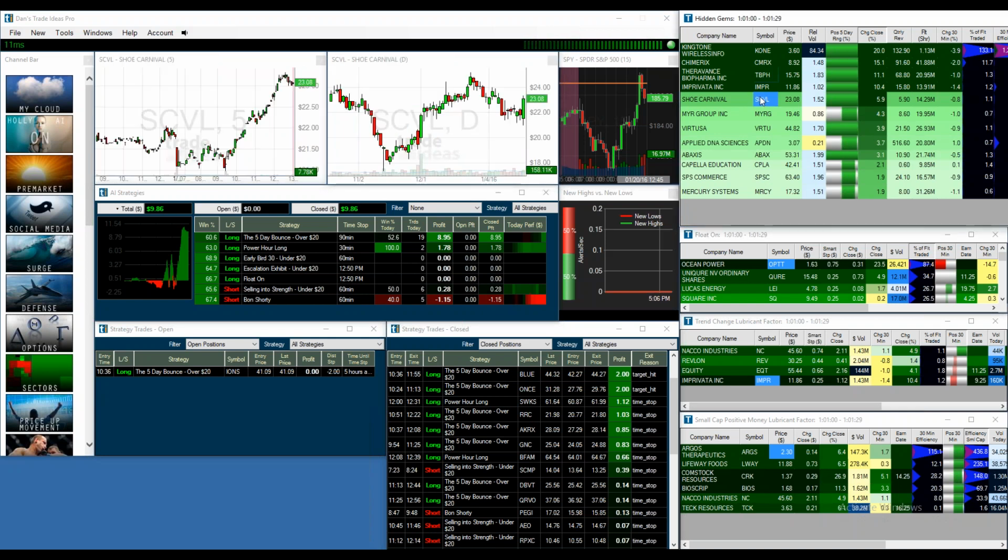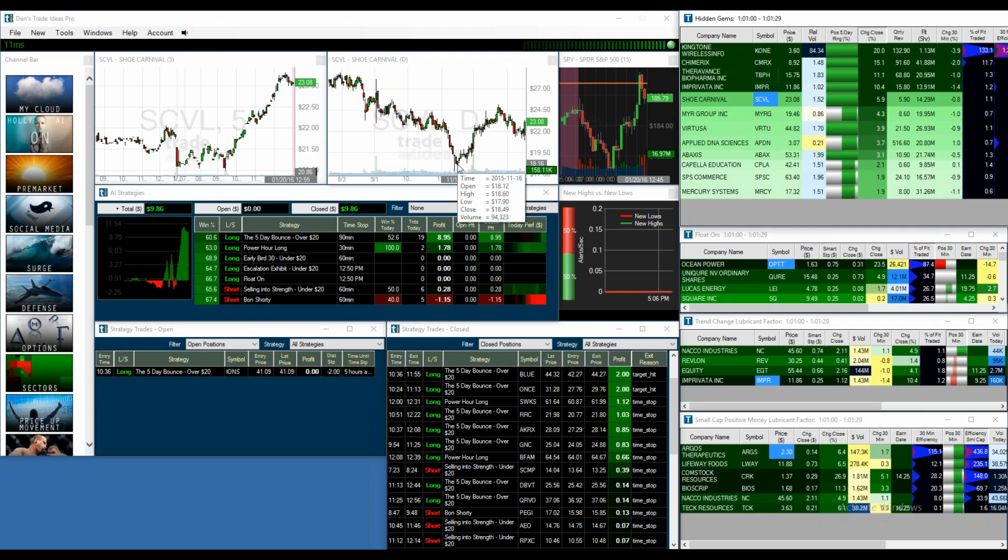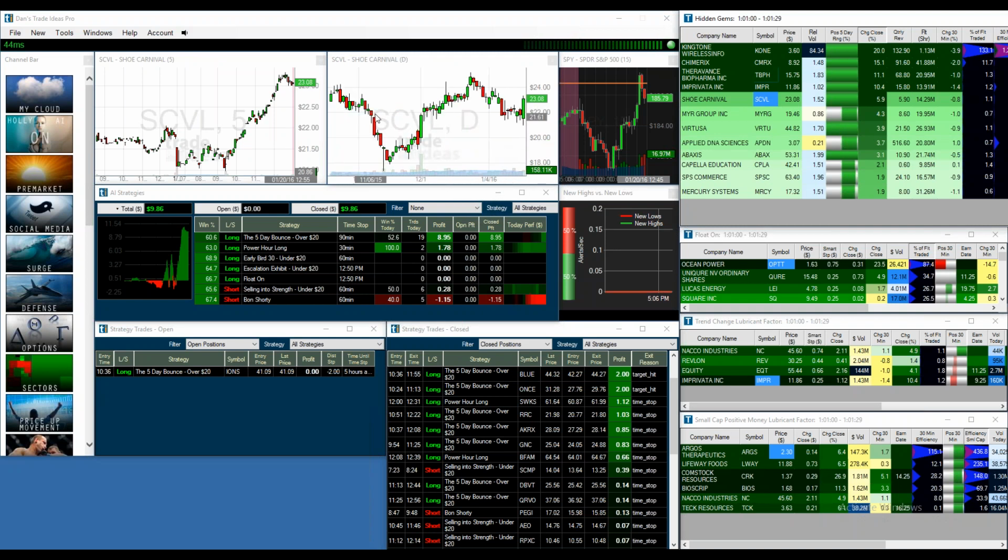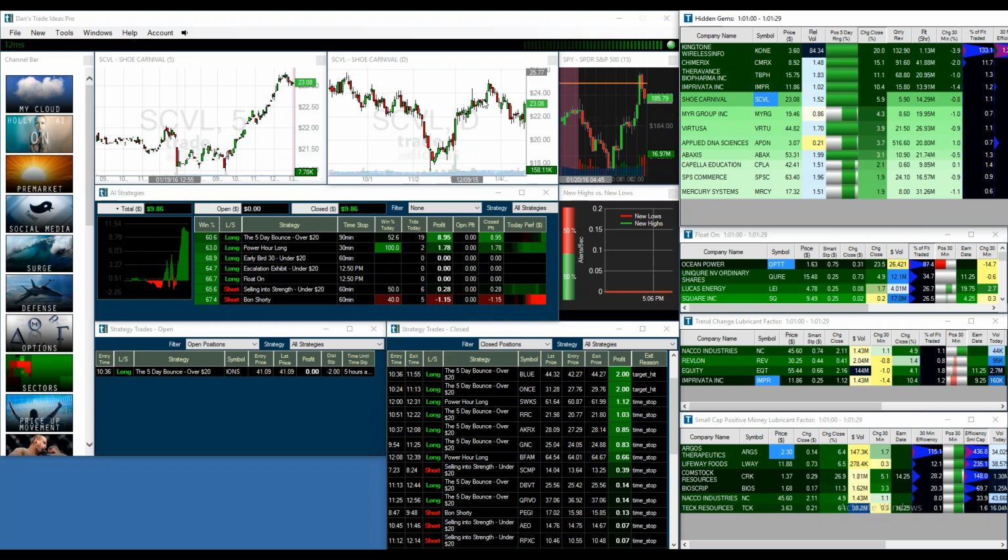Okay, let's go to Shoe Carnival. A big move off of lows. Notice, and we've talked about this before, we look for these moves where you start to come out of this negativity and get this potential energy built up. So this was a really nice move with a pullback and it's starting again. This is definitely a stock that has potential energy in it. So something that you should write the name. And again, if you are a subscriber, we'll give you all these windows.